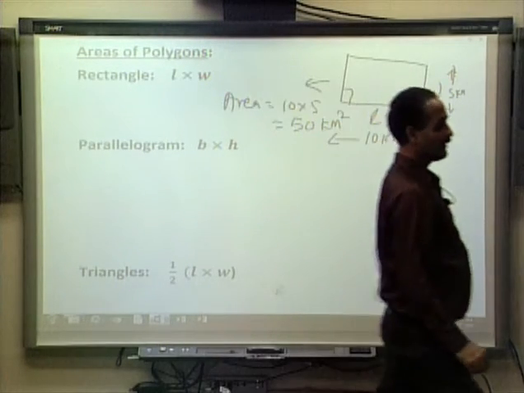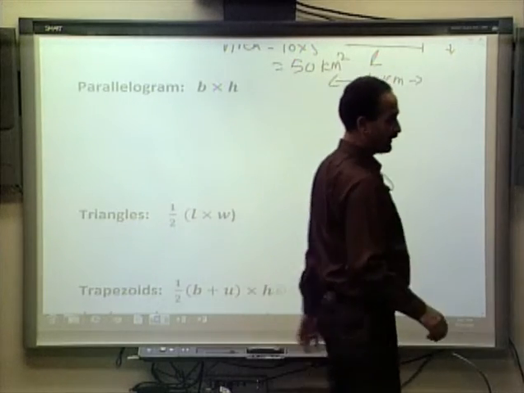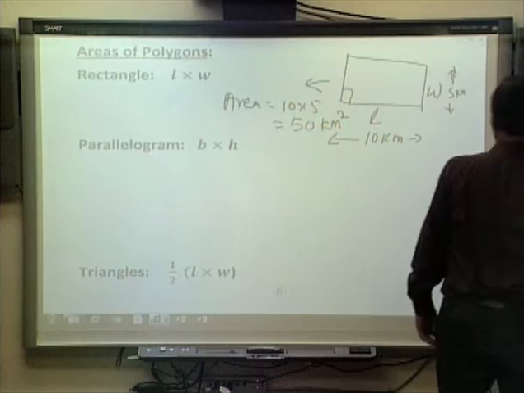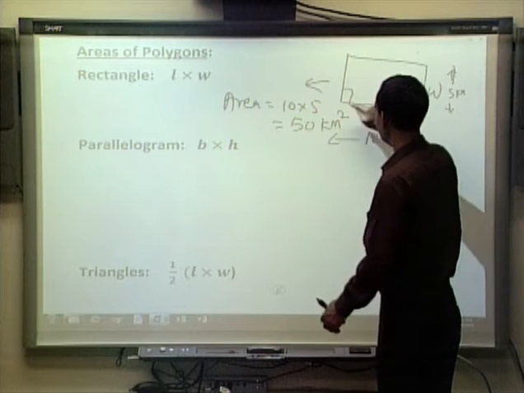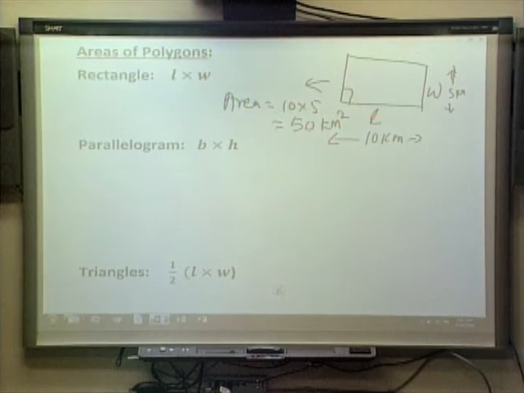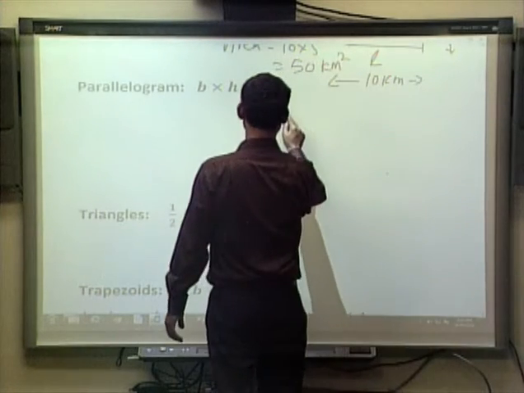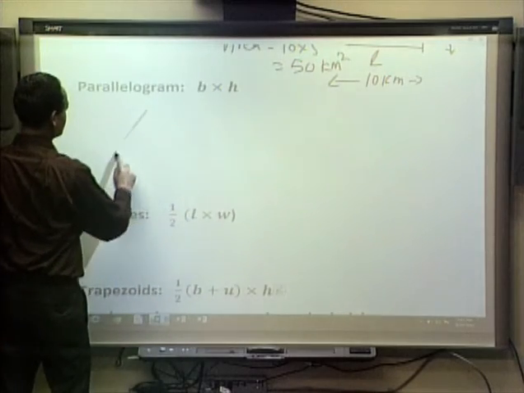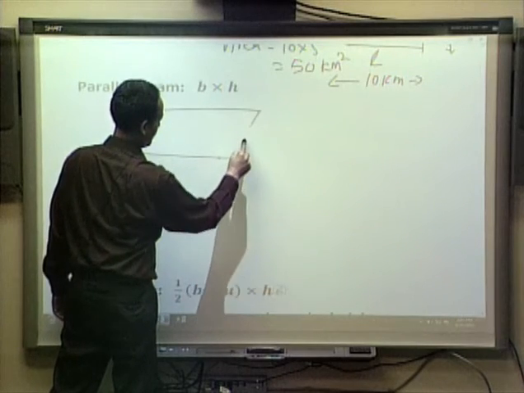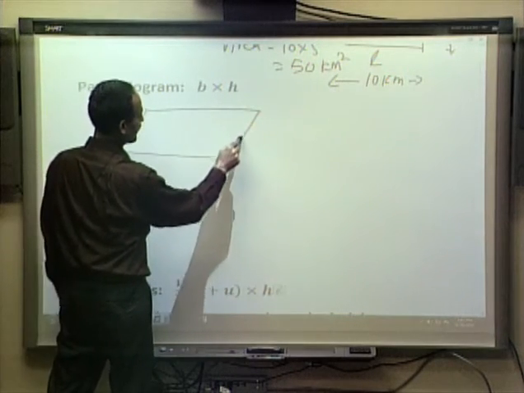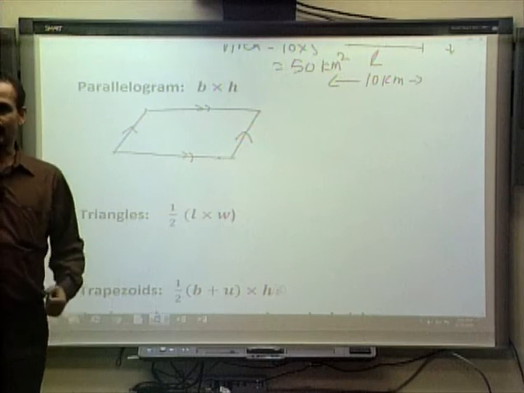Well, now let us think of another polygon, parallelogram. In a rectangle, the side representing the width has to be perpendicular to the side representing the length, but when we say parallelogram, the two sides might not be perpendicular. So, by parallelogram we mean this side is parallel to this and this side is parallel to this. This polygon is what we call a parallelogram.